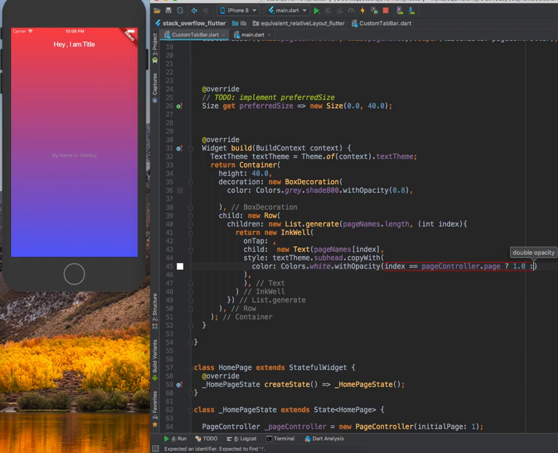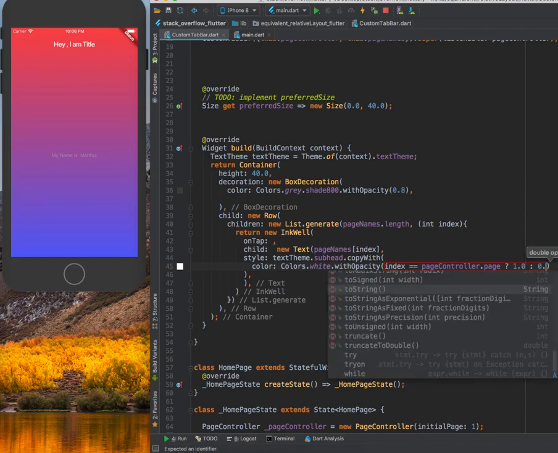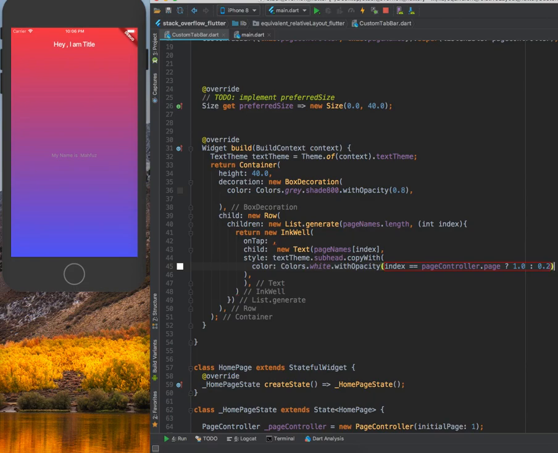We should make the opacity from full to below 0.2.